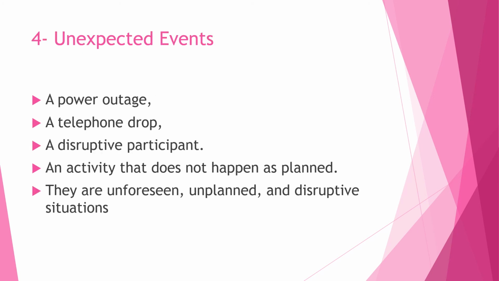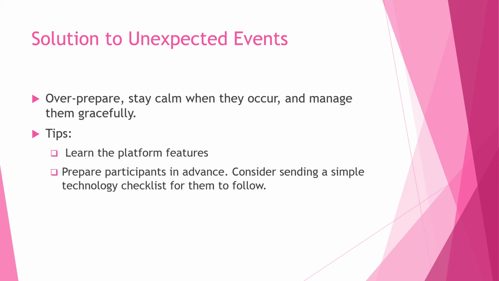Unexpected events. So you have a virtual training event that doesn't go exactly as planned. We've all been there. And it might be interrupted by a power outage or a telephone drop or a disruptive participant. So this is really unexpected, unforeseen, unplanned. What's the solution? Well, over-prepare, always. I mean, stay calm when unexpected things happen, but manage them gracefully.